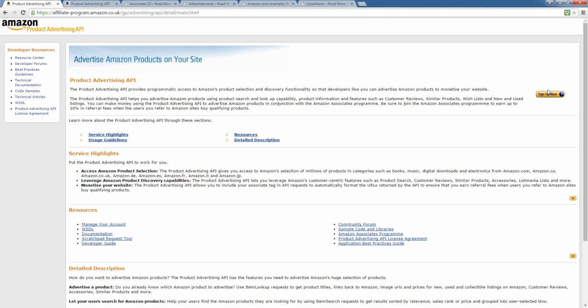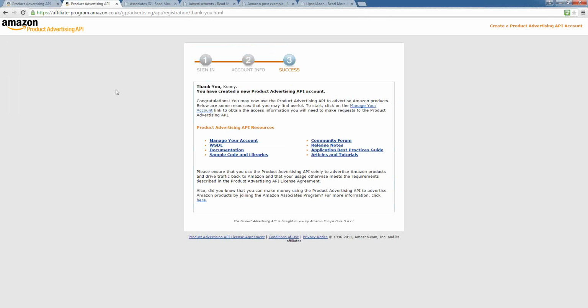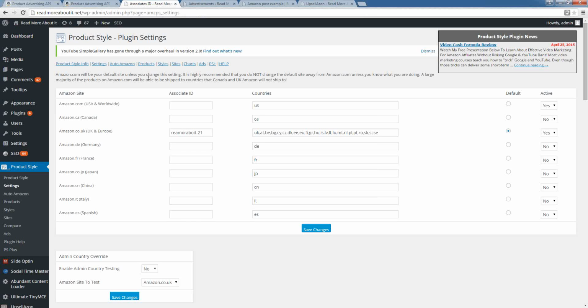So on this page here, you have this little sign up now link. It takes you to this screen here. I actually went through this short process here for you and got this all applied, so you actually won't have to worry about this. But this is why your Amazon API keys weren't working correctly.